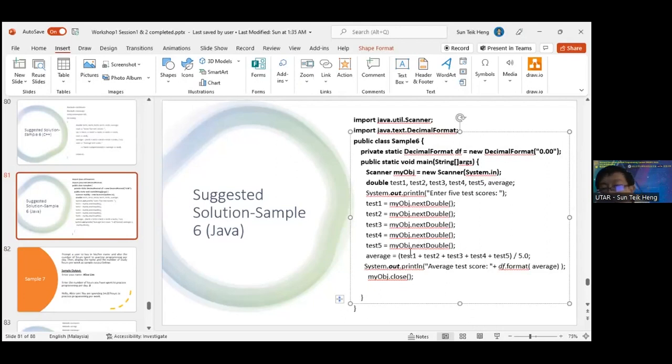And then to calculate the average, I sum up all the test scores and divide by 5. Then after that, I display the output. So I want to display in 2 decimal places. I make use of a decimal format so that I can format it to 2 decimal places. And then I close my scanner object. So that is for your solution 6.